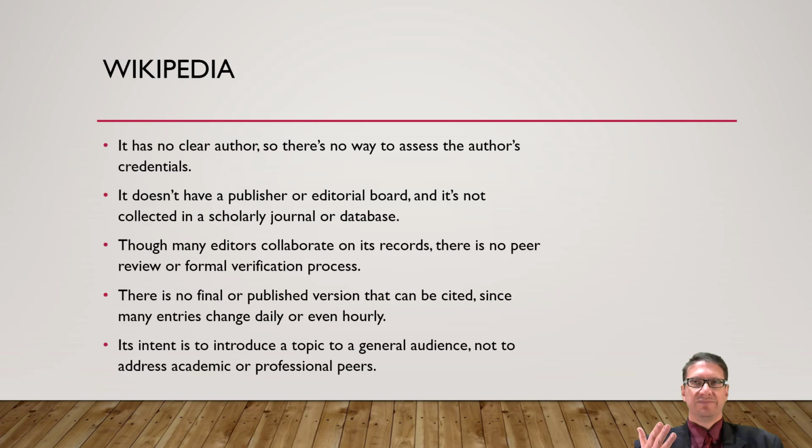Well, there are issues with Wikipedia. You don't know who's written anything, so you don't know whether they're an authority. It has no publisher or editorial board at all. It's just emerged. It's continued to evolve. There's no formal process. There's no final version. Entries can change daily or hourly. And it's aimed for a popular audience, not to address academic or professional peers. So Wikipedia is a really interesting creature, particularly because you can actually find a lot of incredibly technical information on there. So let's ask some questions of Wikipedia.